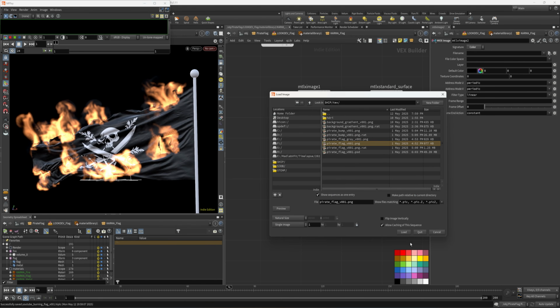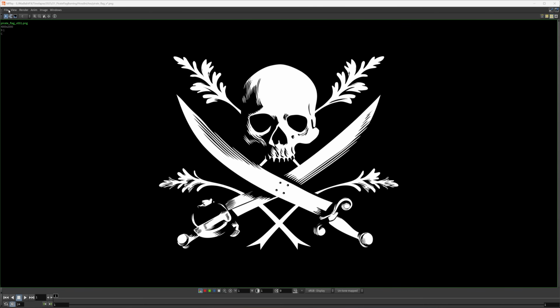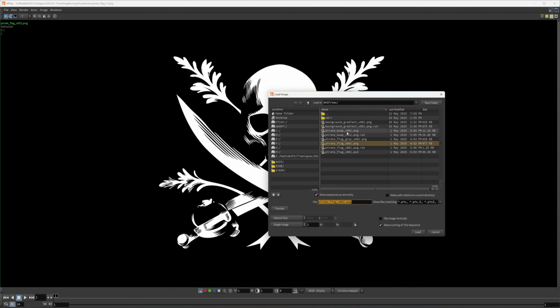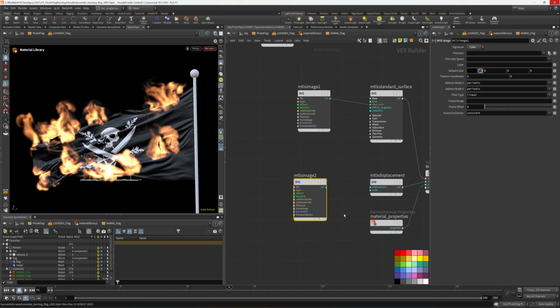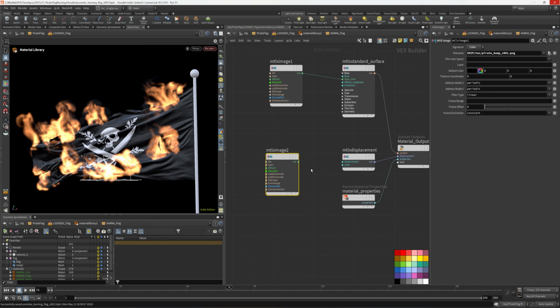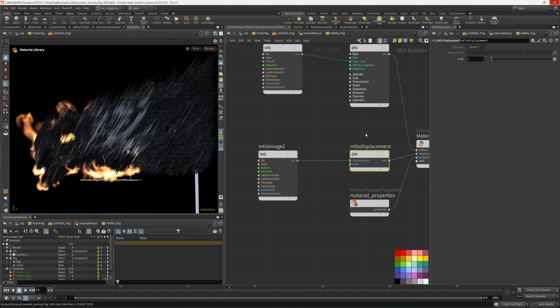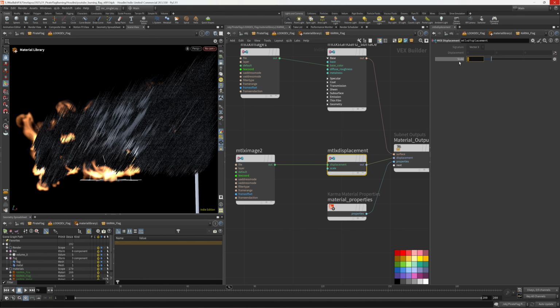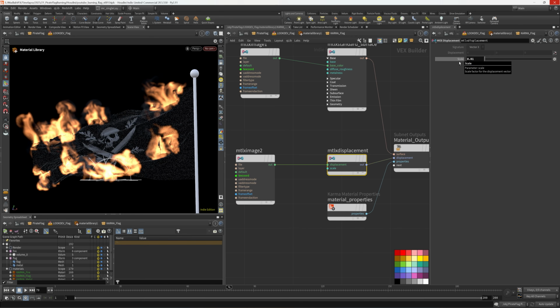This is our skeleton texture. This is our bumpy flag. Let's load the fabric file here. Connect to displacement and decrease the scale like 0.01.